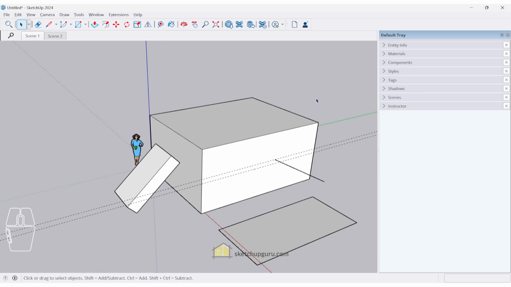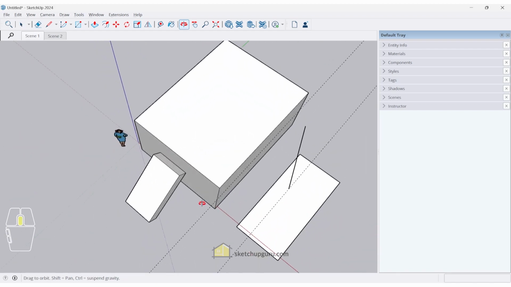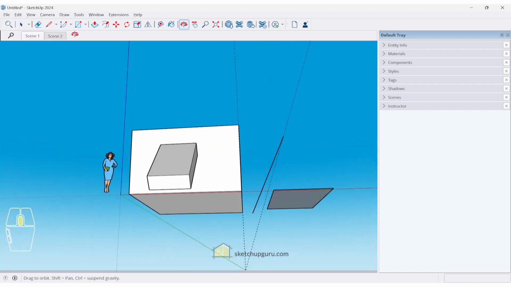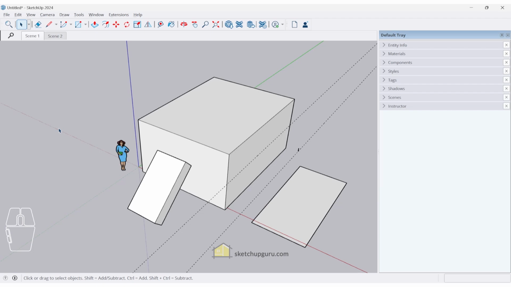But overall, I'm happy with this new update in SketchUp 2024.